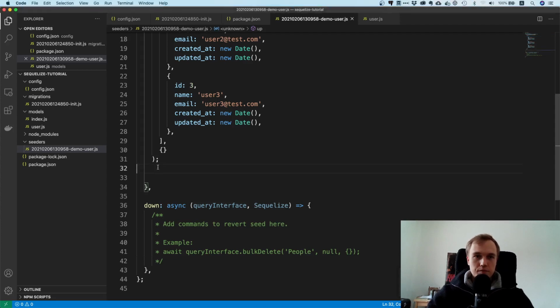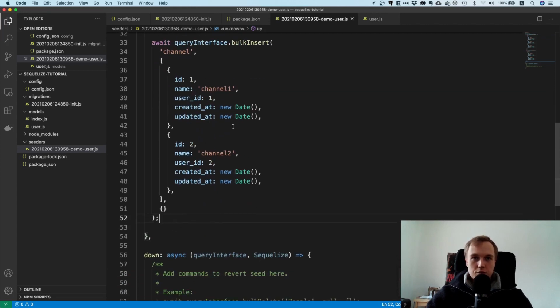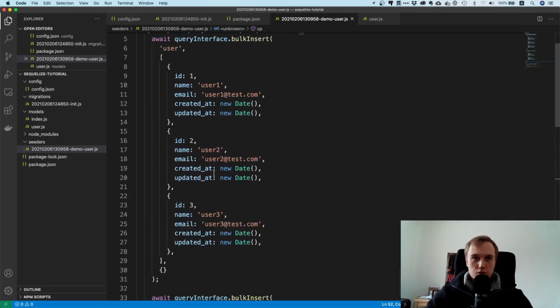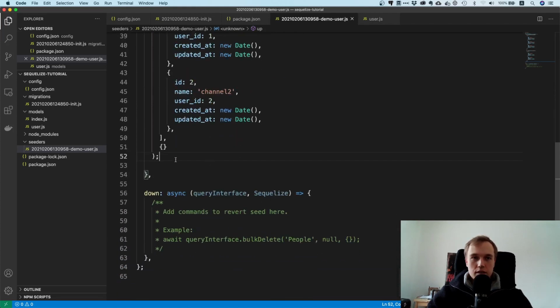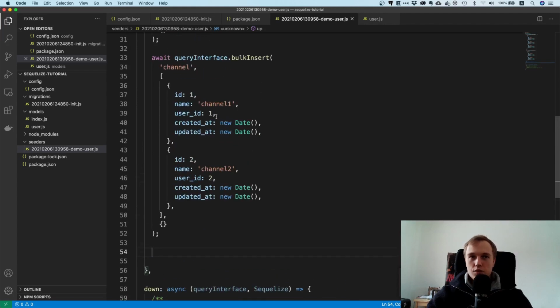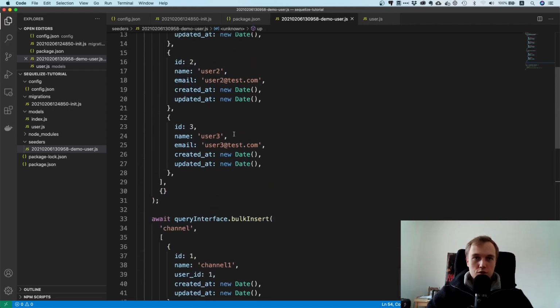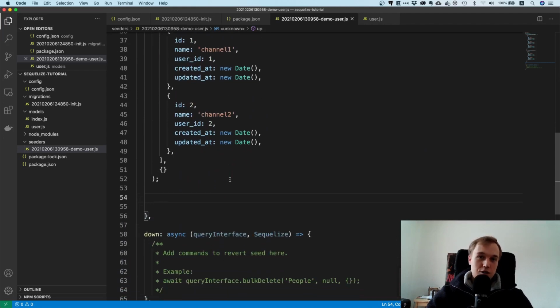Yeah, here it is. And then afterwards, and this is the interesting thing, you create 2 channels. So we're just going to pretend user 1 and user 2 have a channel, and user 3 does not. So it's important that the users already exist before we insert the channel records. And the same is actually true for the videos. So basically there's only one valid order in which you can insert data, because in order to insert a channel, you need a user. So you need to insert the user first, then you can insert the channel. And in order to insert a video, you need a channel, right? So it's like a transitive dependency.